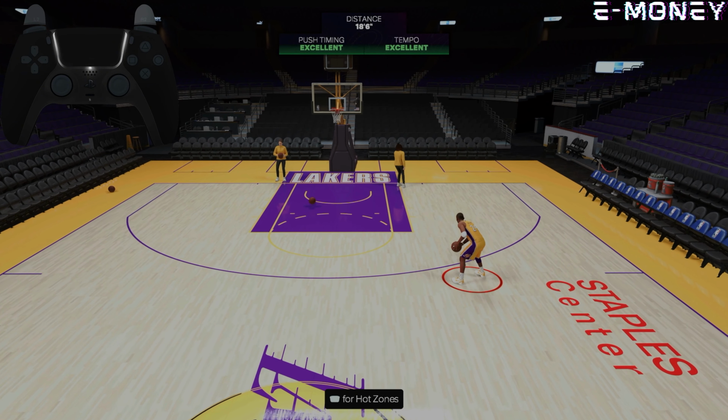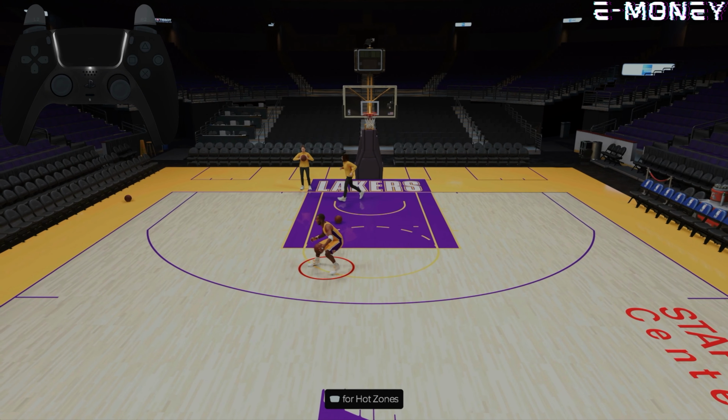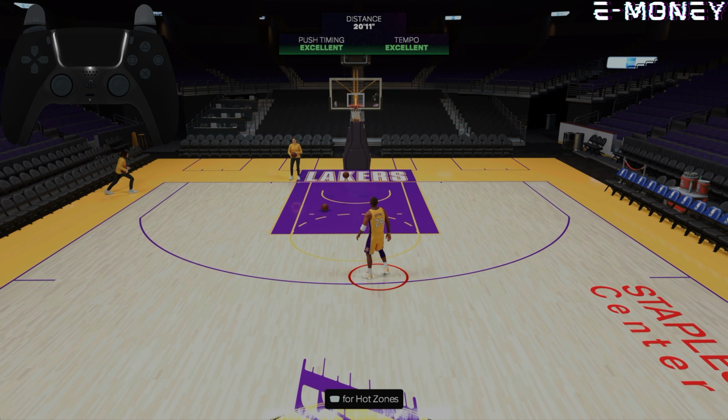Spin shots are also other shots you can use with the right stick by rotating the right stick clockwise or counterclockwise, just so that you can get the shot and then go up with the tempo of the player that you're using in order to finish off and green it there.